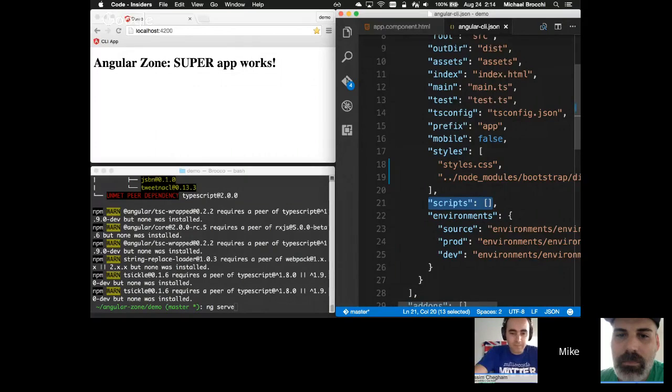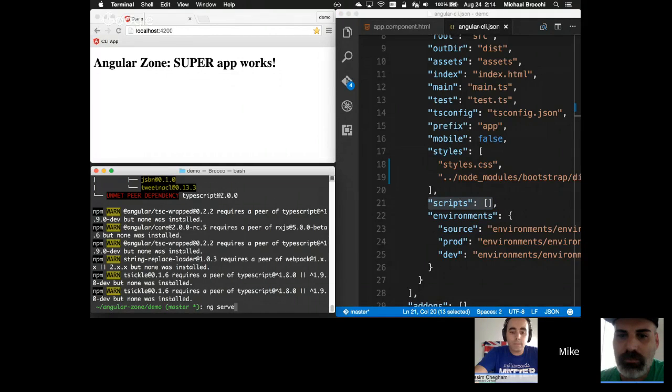How do you handle the JavaScript files? Same thing. So the scripts file or section here will be to pull in global JS files. So if you want to pull in jQuery, and we've been debating this, the reason why this was added is so that any scripts that you reference here will get loaded to the window object. Which is very important for plugins that require jQuery to be part of the window. Cool.